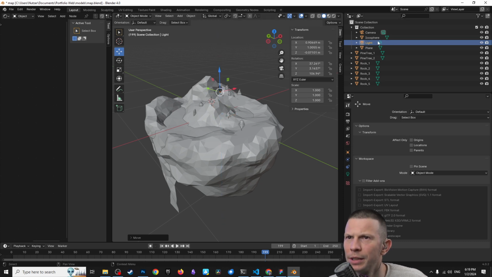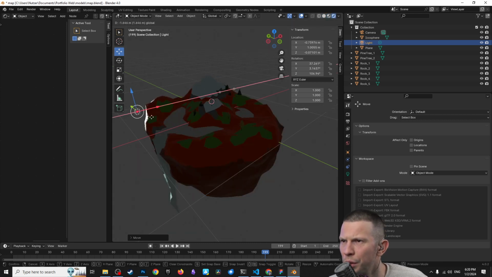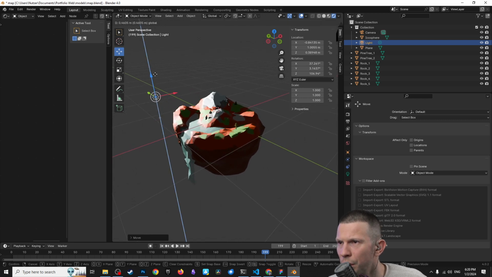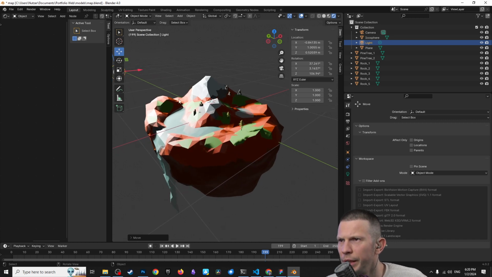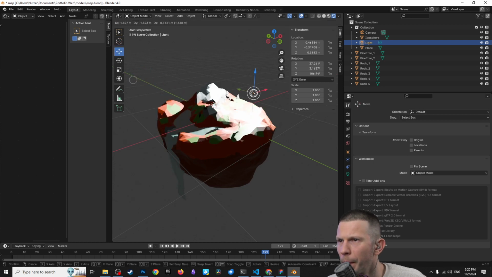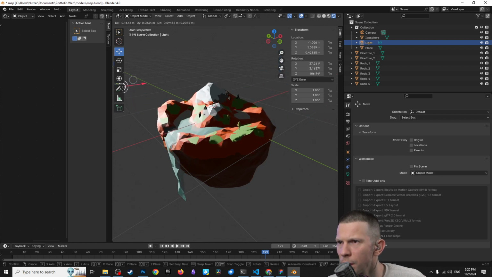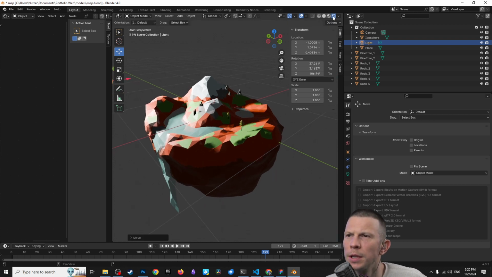This is the light. This is my sunlight. Great. And why, oh, I don't have the HDRI from the other.